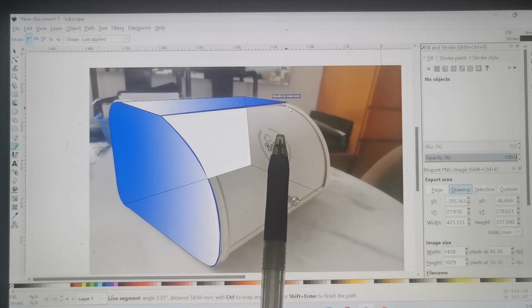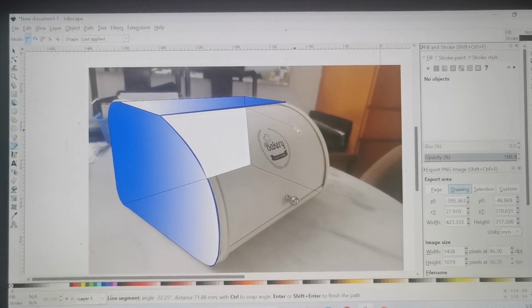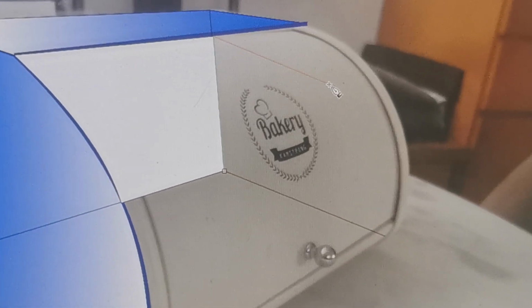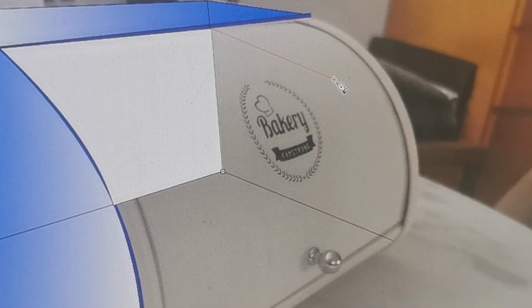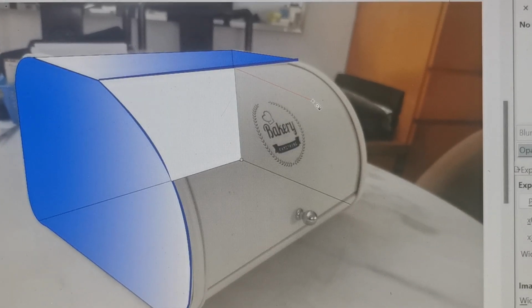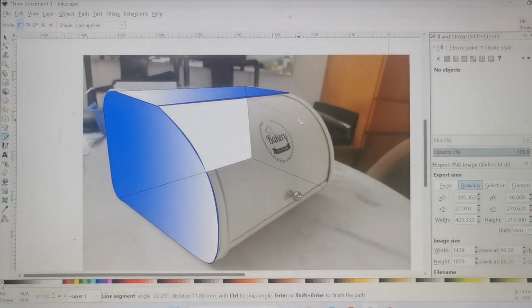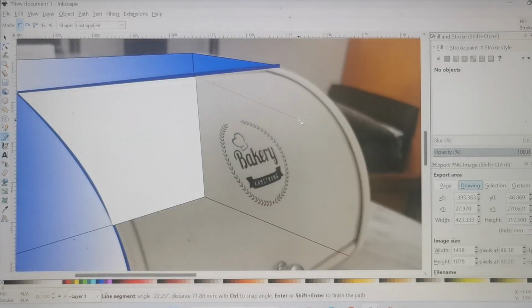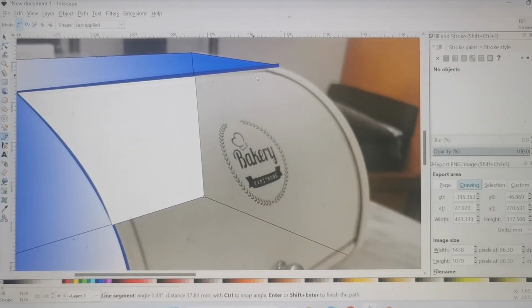Now see, if you notice, let me shift it. When I want to click on places that I want, I click here.